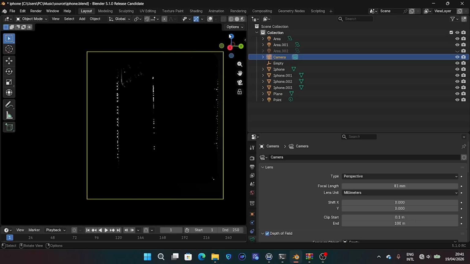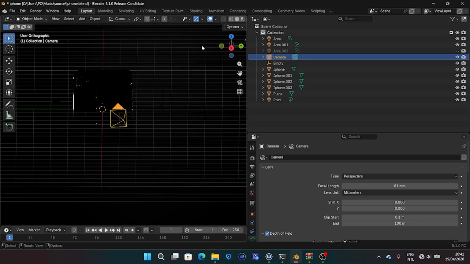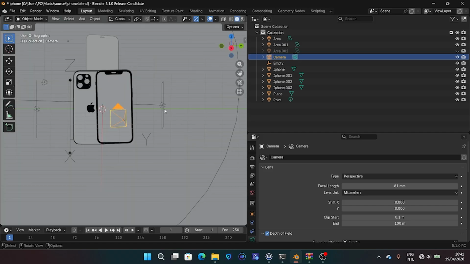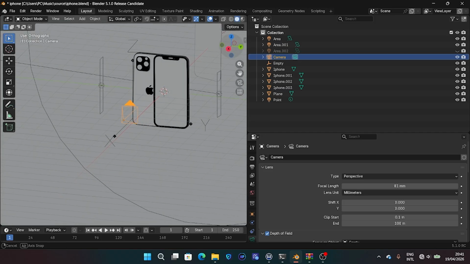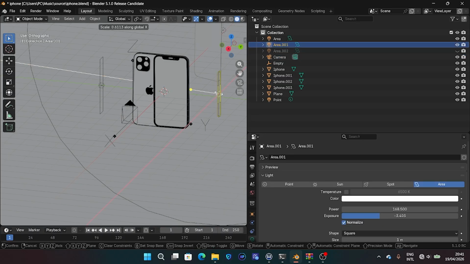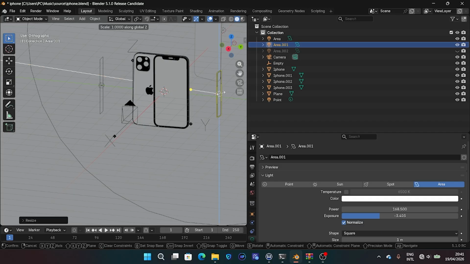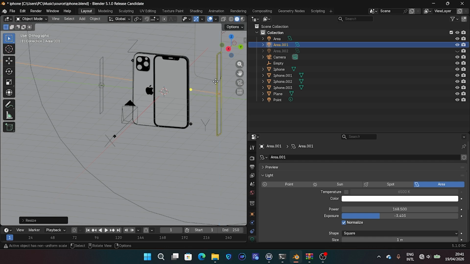Let me show you how it's supposed to be. You can do that. Bring back this stuff, press Z, then solid. You're going to have to come and scale it. For example, you can scale it like this. You can scale it on the x-axis. You can also scale it on the z-axis. Yeah, I don't know how you're going to do it, but this is how you're going to do it, right?